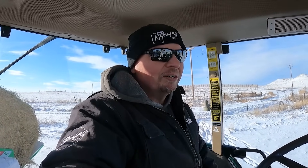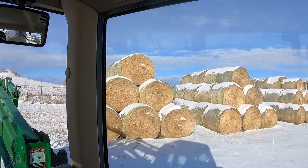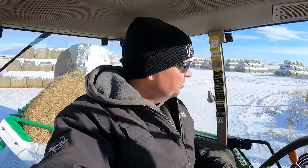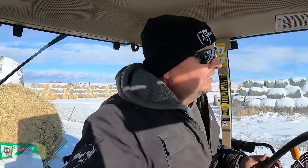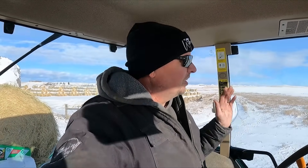Next up we're going to head down to the cows — they're about a mile and a half, maybe two miles away — and get them fed. Lots of bales here to feed this winter. We're probably averaging about two bales a day, or about 2,800 pounds of feed per day going out to the cows, the horses, the bulls, the donkeys, goats, pigs — whatever will eat hay. It is nice to have the hay. We've been there where we didn't have the hay, so I'm very happy and thankful that it is here and ready for us. Hopefully the cows are ready for us too.